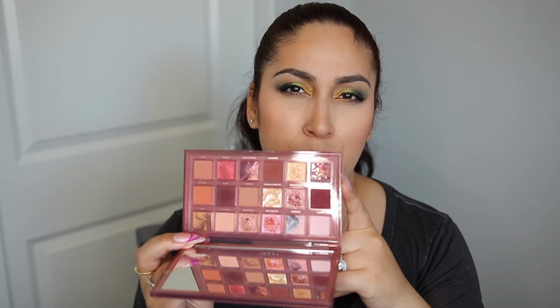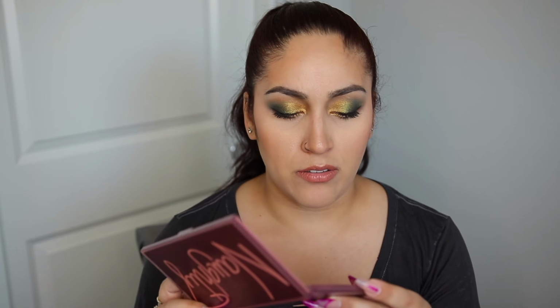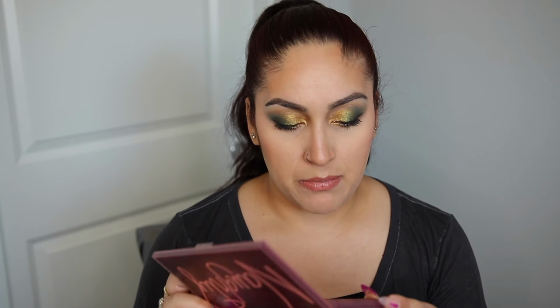Actually, this is kind of like a whatever. It was more like a glossy kind of topper thing. I was just like, okay, what is this supposed to do? I have seen people in their eyeshadow palette collection videos that they just scrape it out. I don't know if it's something that I would reach for again, but I don't mind it just being there. Burgundies and these kinds of tones are more of my everyday kind of shades, so I actually really enjoyed this palette. 2 more palettes to go.